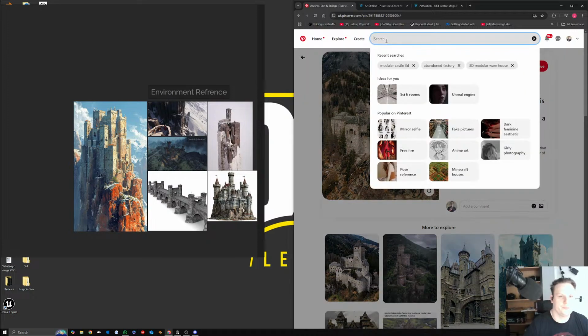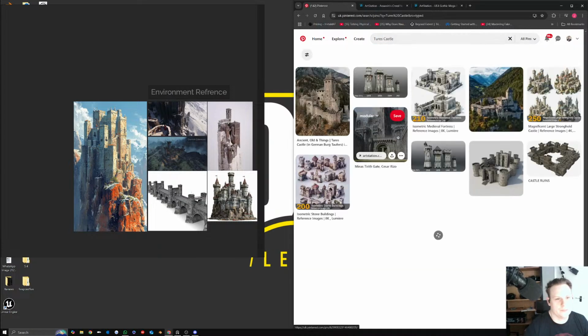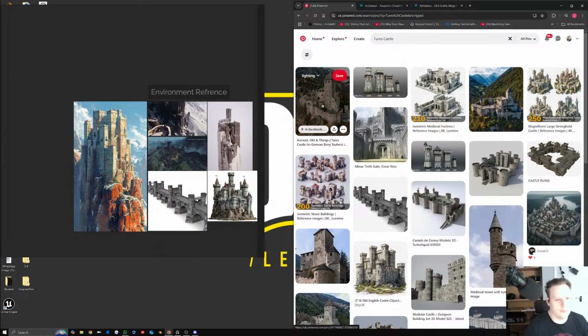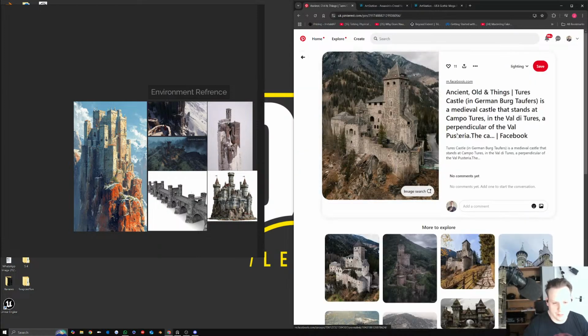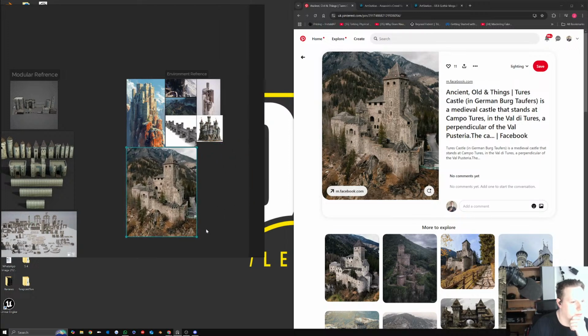Tura's Castle. Cool. Good to be here again.